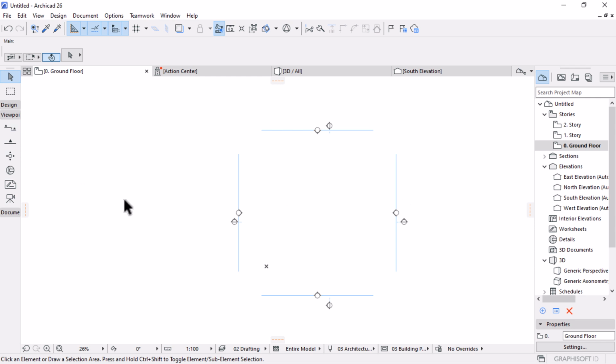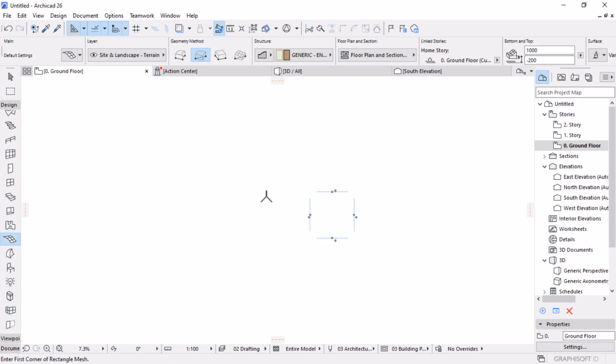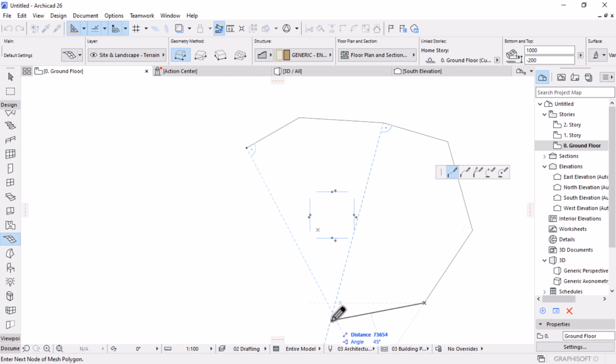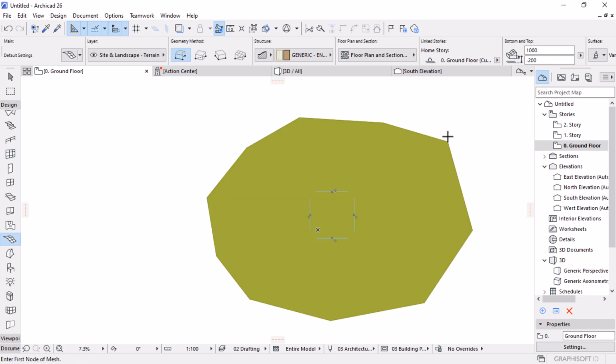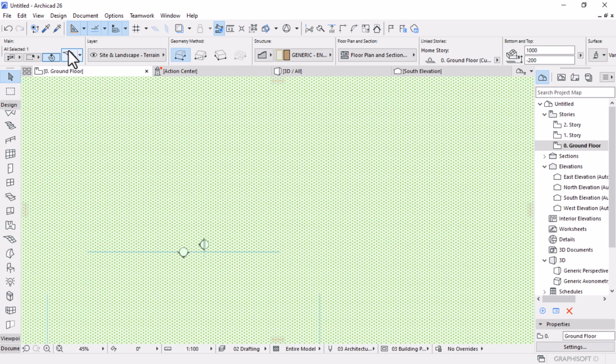To do the site, I'll start by activating the mesh or the terrain tool. Then I'll just use a geometry method of polygonal so that I can draw my mesh by points like that. Okay, once we're done, let's select our mesh. We're going to get rid of this hatch on the floor plan.